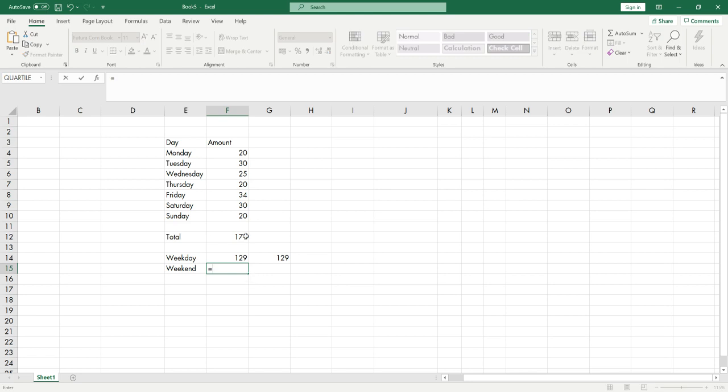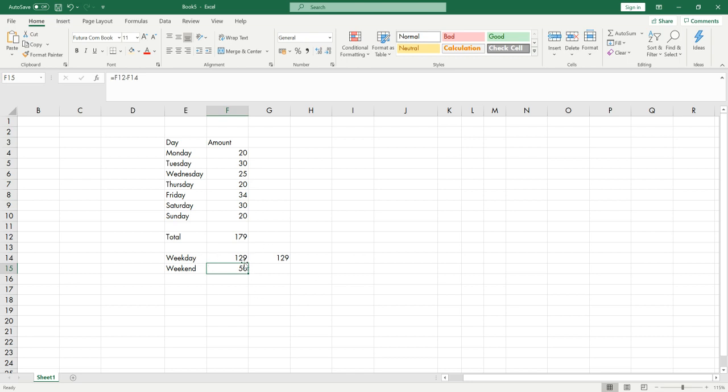There's a few different ways to do this, but the way I will do it is I will highlight the total number here from Monday to Sunday, which is £179. And then you click subtract, which is again up by your numbers keyboard to the very right. You click subtract, and then you will take away your weekday amount, so you're left with your weekend. So that's one way to do it. And you click return, and it's £50.